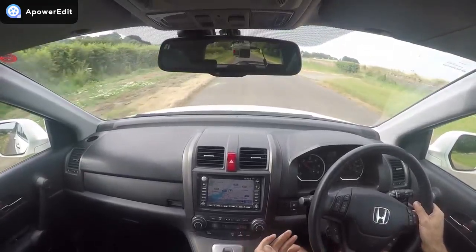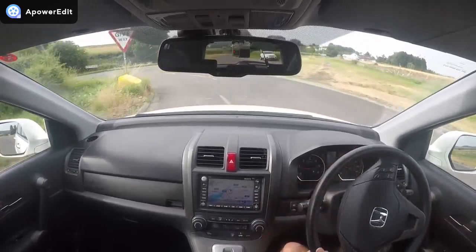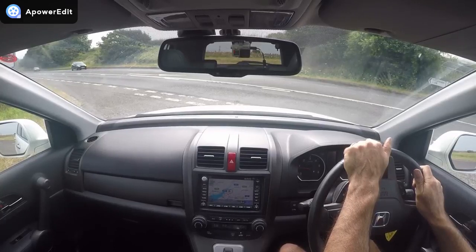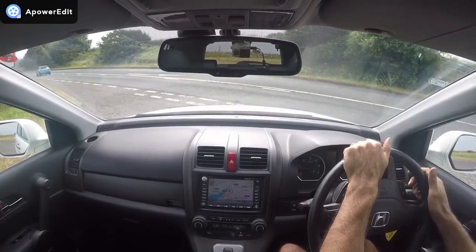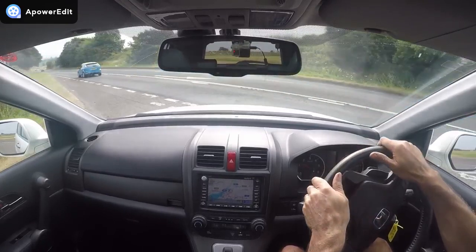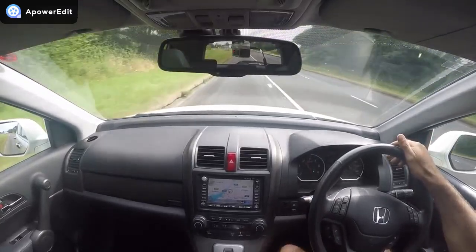For those that don't know, these are obviously four-wheel drive vehicles, although Honda very quickly realised that the vast majority of people's driving is going to be doing exactly what I'm doing here, just driving quite normally on good surfaces and good condition, and that's literally 99% of the time. So what's the point in having four-wheel drive whirring away? Because all that basically achieves is extra frictional losses on the vehicle and extra wear put through it. So tyres are put under more pressure, the mechanicals are put under more pressure, and obviously you use more fuel than you would do if you're running in two-wheel drive. So hence, for nearly all the time, the car will be running in front-wheel drive only, which is exactly the most efficient way to run a car.